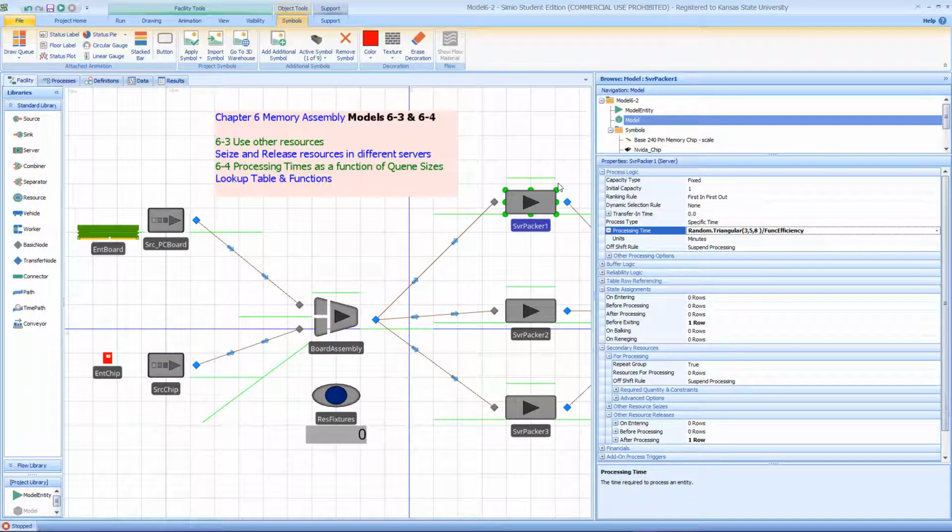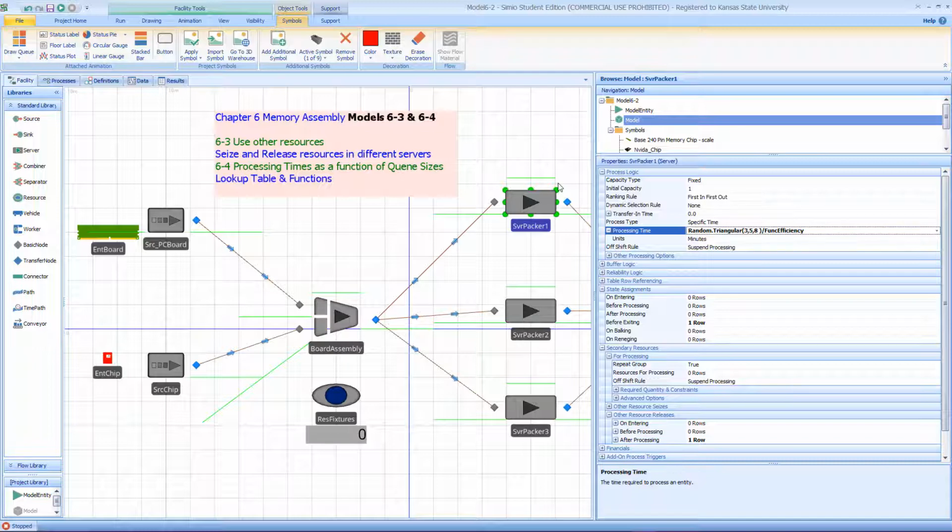The reason why we're using divide instead of multiply is, as you can see here, we have a processing time. If we use multiply, the processing time will actually be 80% of the processing time, 90% of the processing time, 100% of the processing time, which actually reduces the processing time.